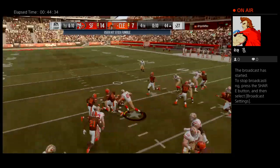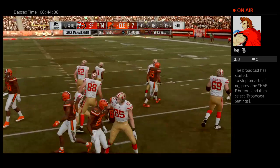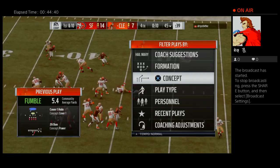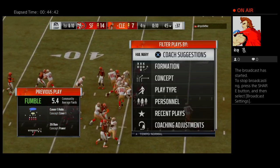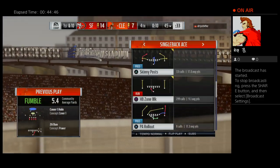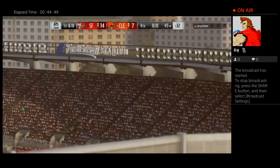Oh, no, he lost the football. And his crew will take over at their own 45-yard line. The psychology of the game never ceases to amaze me, because you would think there would never be a fumble from what we hear from coaches all the time, right? And how much they practice not fumbling.